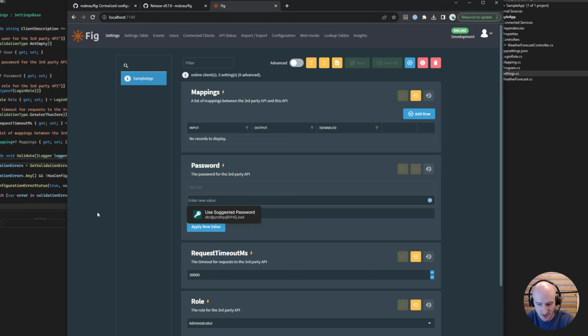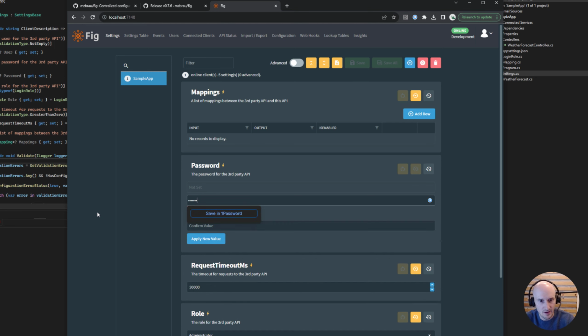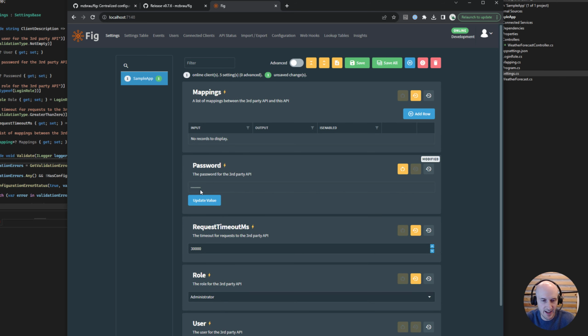And if I start entering a password, we can see that it gives us a rating for this password, and I need to enter something that matches, otherwise it won't accept it. And now I've changed this value, we can see we've got a modified here, and we've got a 1 up here indicating that there's one unsaved change.